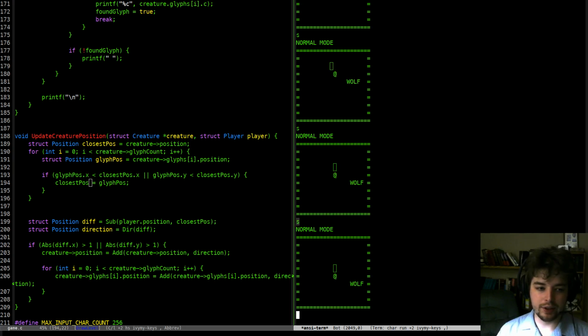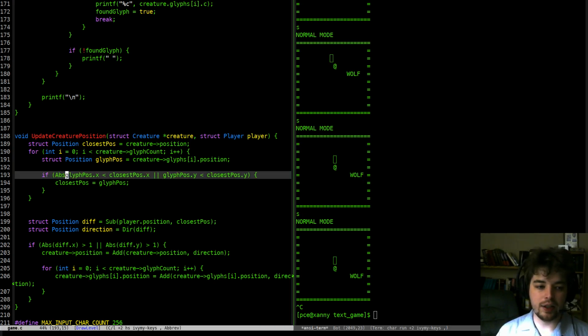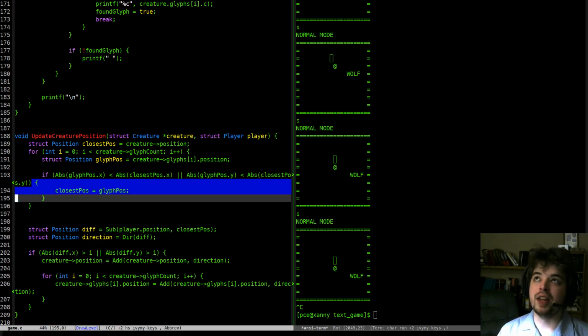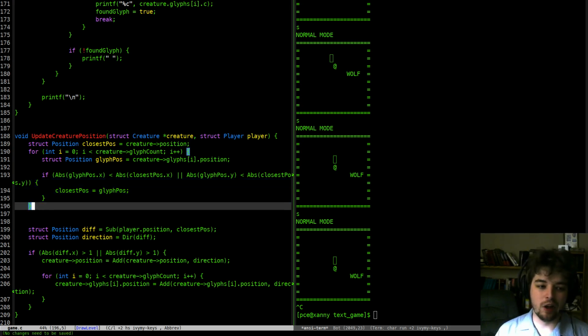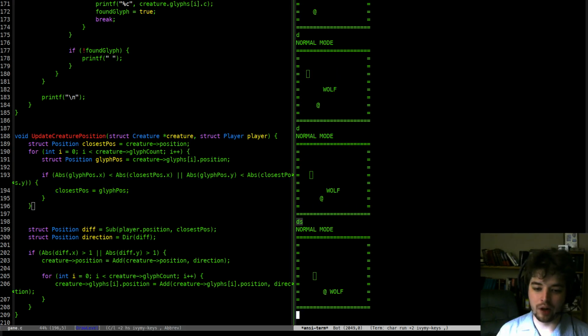That doesn't really seem right to me. Yeah, because we want to be checking the absolute value of that to the absolute value of that, right? Because again, if it's negative, that doesn't necessarily make it closer, right? Because if something is -1 unit to the left versus 4 units to the right, well, it's still better to just go -1 than it is to try to go 4, right?